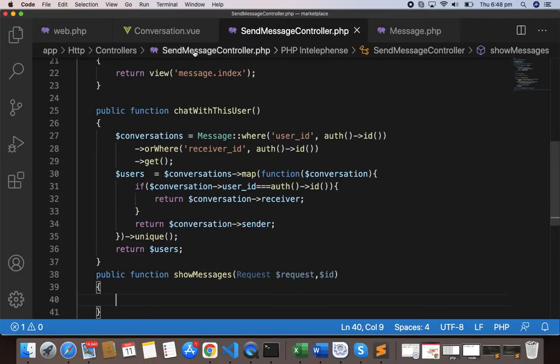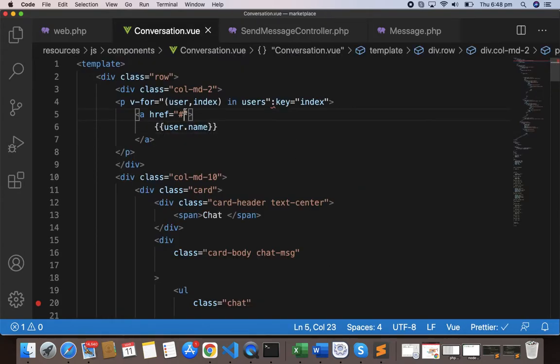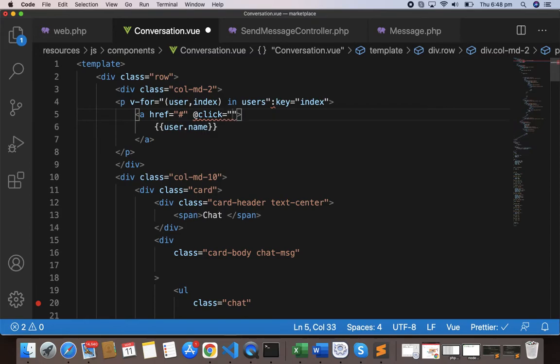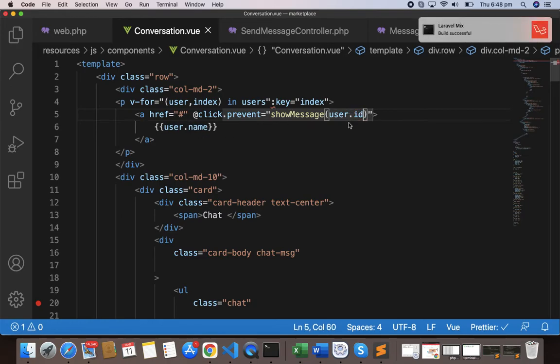To do that, we have to go here in the conversation, and here we'll write the click, we'll make the method here, click.prevent, and let's give this messages, and here we'll pass the user ID, user.id. Okay, we're grabbing all the messages from that user.